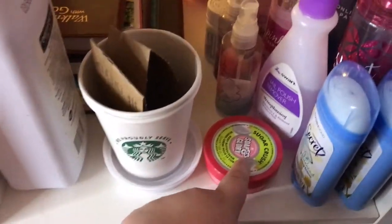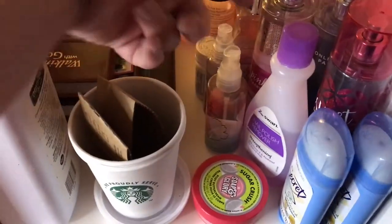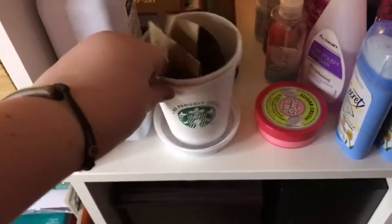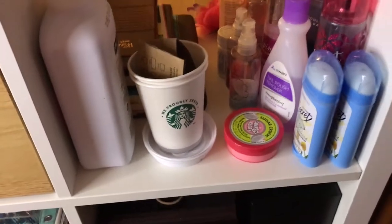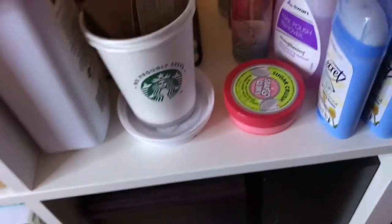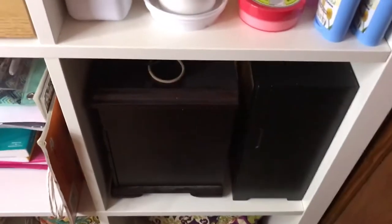Segin got me that for my birthday. Some of the body sprays I don't use currently. And these are some Starbucks cups I got at the hotel when I went down for spring break. They had them in our rooms, and I was just like, girl, who doesn't want some Starbucks cups? So I just took them.